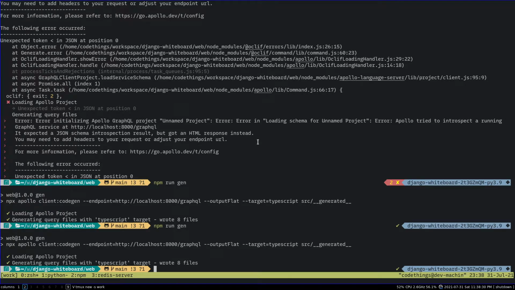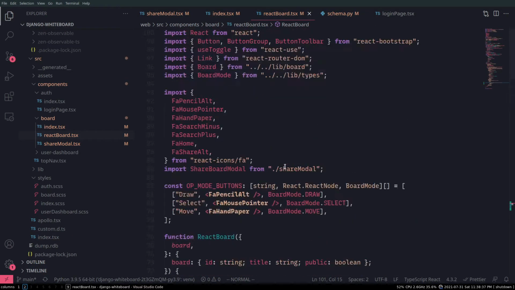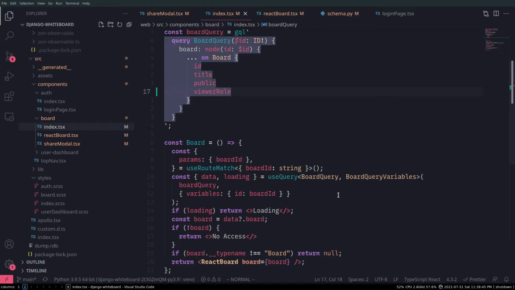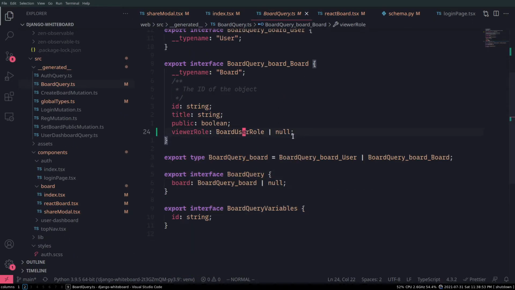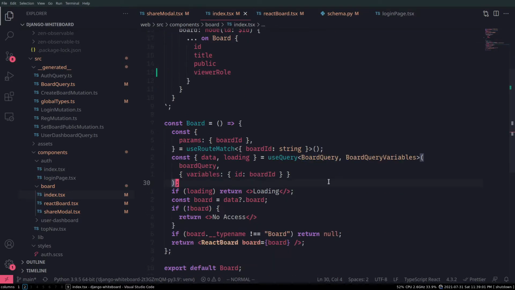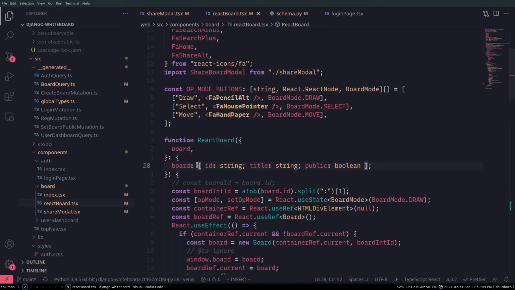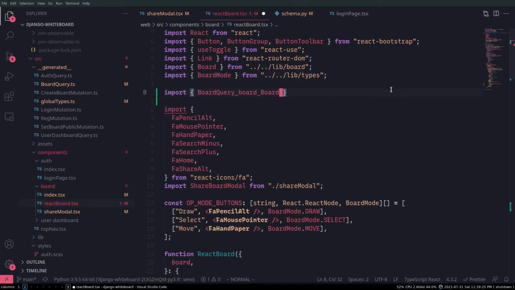Need to generate the type, okay. Let's see. Oh, the type is given like that, but the type from here, well, I just copy that. I mean, why didn't I just do that? Well, I guess I don't have auto completion. Is it exported?